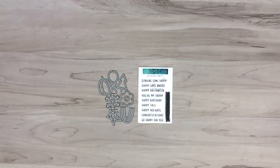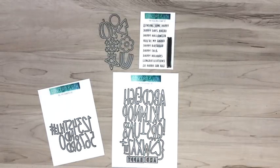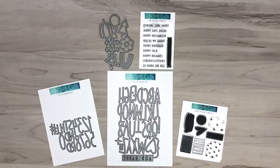Here we have our Tagalongs bundle. This is actually specifically designed to coordinate back to a bundle that we came out with a few months ago. The tall type alphabet, tall type numbers, and you can also use the playful patterns. That's a 3-part bundle. I'll pull those on here just for a second, just so you can see what those are for reference. It's this, and a lot of you, this has been extremely popular. So a lot of you probably have it already in your crafty stash, but we thought since people are enjoying it so much that it would be nice to have another small bundle that could complement it nicely.